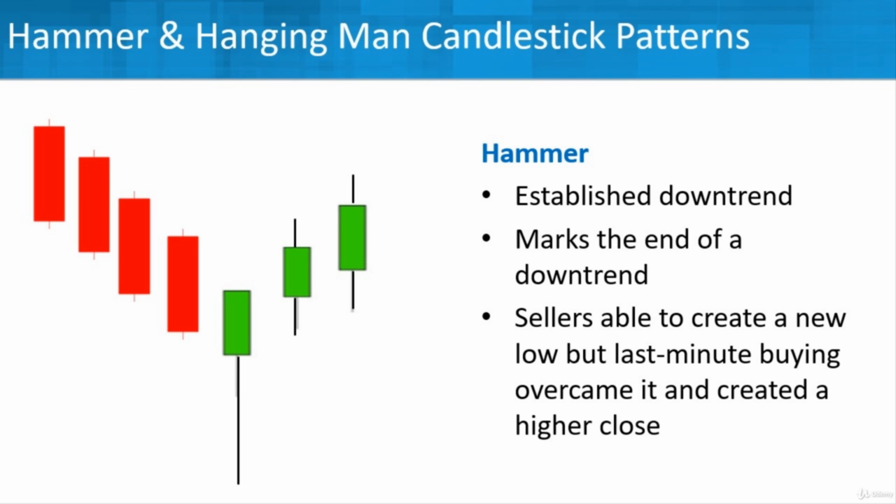And what's happening is, sellers are able to create some new lows. That's why you have the long range to the long low on the bottom. But last-minute buying overcame it and actually created a higher close. It started off with the opening being lower again, like the trend was continuing. Then the sellers were trying to sell even more, it was really bearish, and things were trying to go even further down in price and continue a strong downward trend. But now prices have reached their exhaustion level on the lows, and buyers are saying, no, this is maybe a good opportunity to buy.